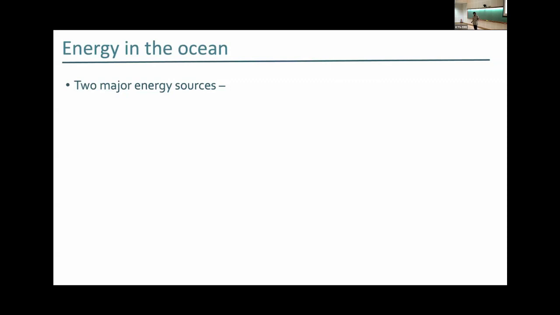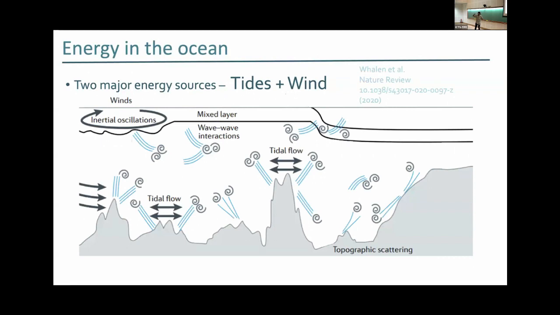So there is another thing in the ocean, which is that it needs constant supply of energy. Otherwise, the flow will just dissipate and die out after a long time. And there are two sources of energy, tides and the wind. So the winds blow over the ocean, causing the ocean surface to be disturbed. And these are called inertial oscillations, which feed energy into the ocean. Similarly, the tide bulge follows the moon around the earth. And so the tide slips over the surface of the earth, and when the tidal flow encounters the rough topography of the ocean, more energy is dissipated.